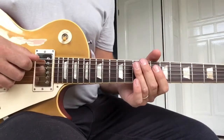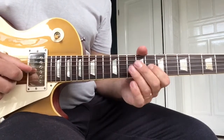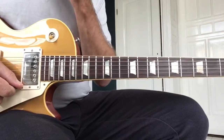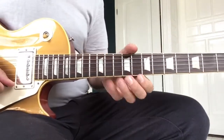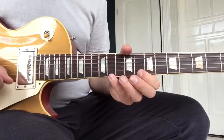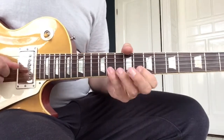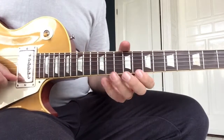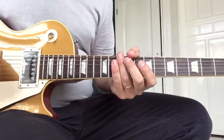Then there are a few open strings, and some open notes and pull-offs. This is reminiscent of what he did in his early days with the Yardbirds. But he does it here in the open C. Unfortunately I can't really decipher what he's doing, but it sounds something like this — sort of a pull-off from the C. If you know how to do it, let me know.